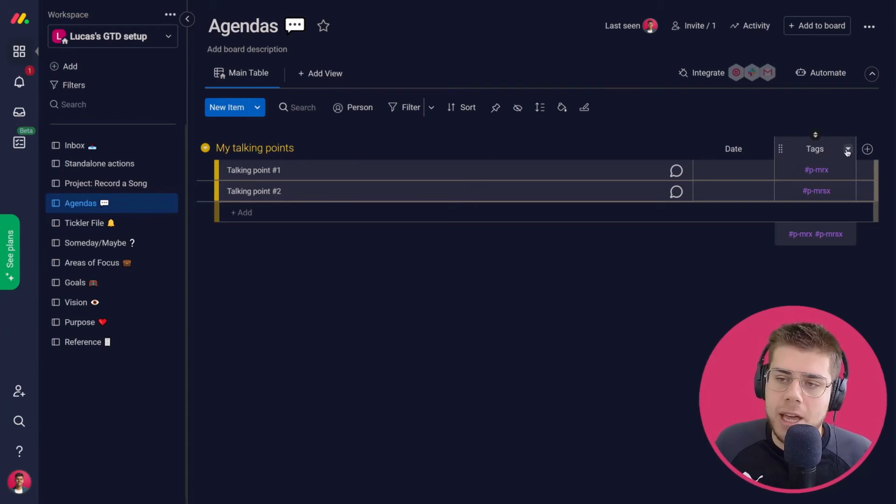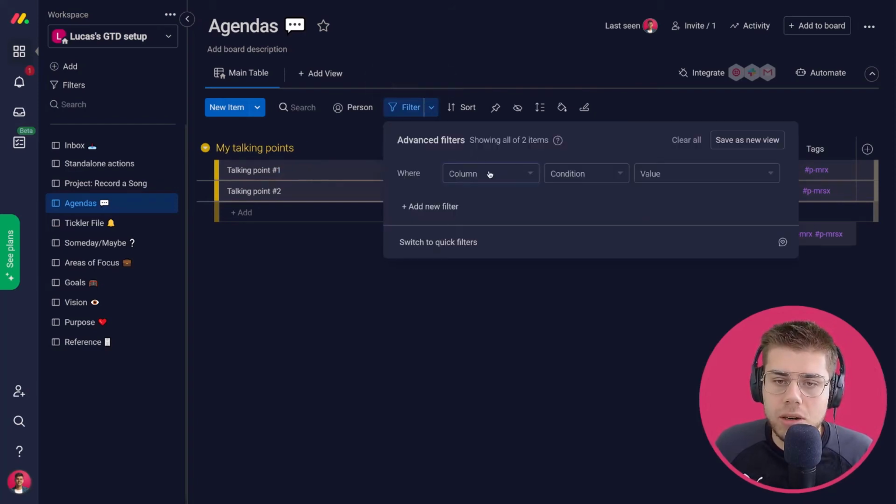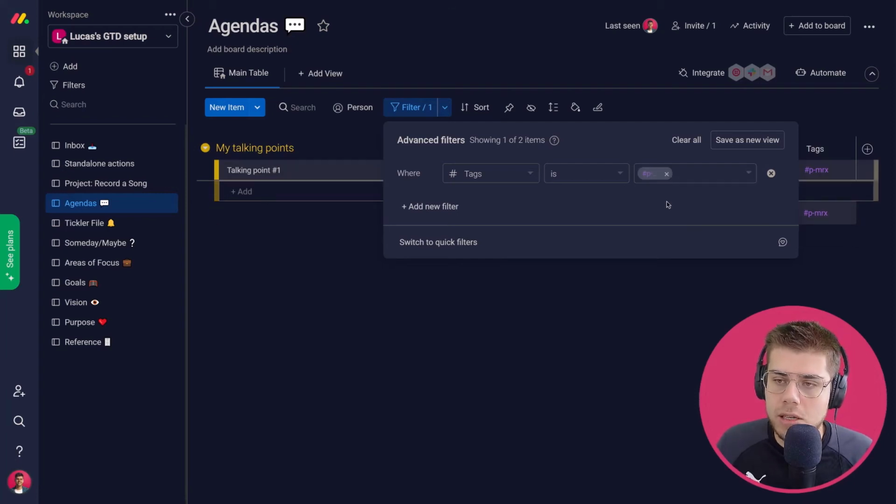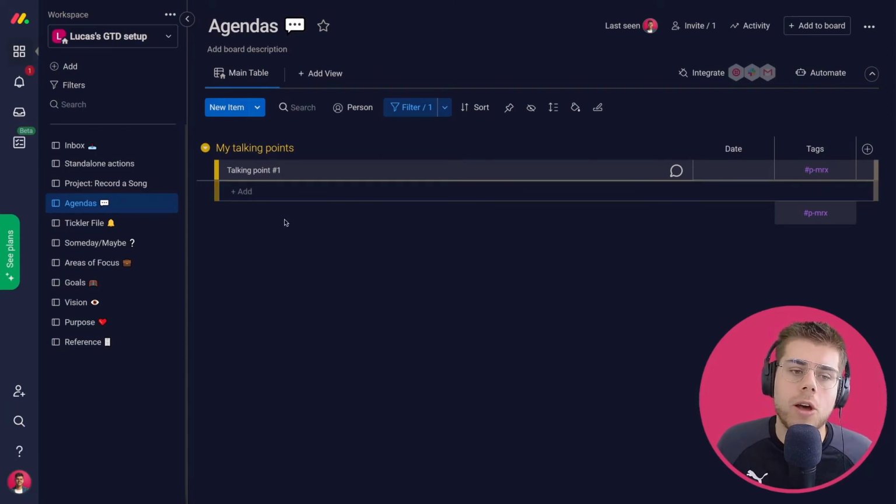And we just use tags for that, which I alluded to before. Anything to do with agendas, I use a purple tag. In this case, I just set P dash their name. So Mr. X, Mrs. X, and you can also create something for meetings, right? Like M dash team meeting or Monday stand up or whatever kind of meetings you're in. And then you can write anything you want to bring up in there through the description of the item itself. And by using filters, you can filter for a tag and then make sure only the person you're currently meeting or about to meet or the meeting you're about to enter shows up so that you don't get clutter from anything that isn't relevant. So that works really well for agendas.